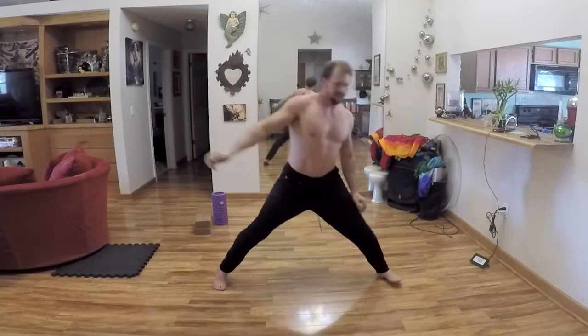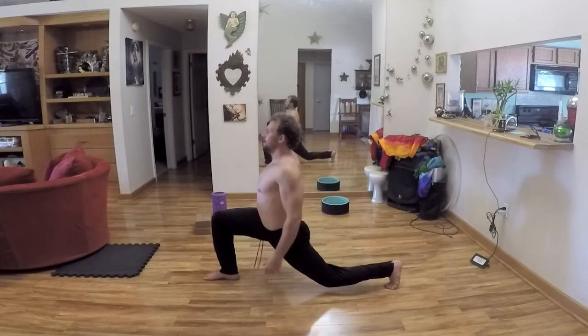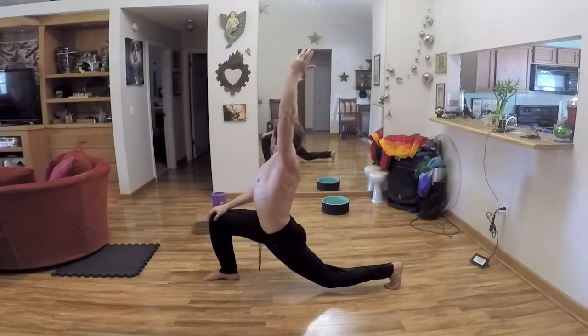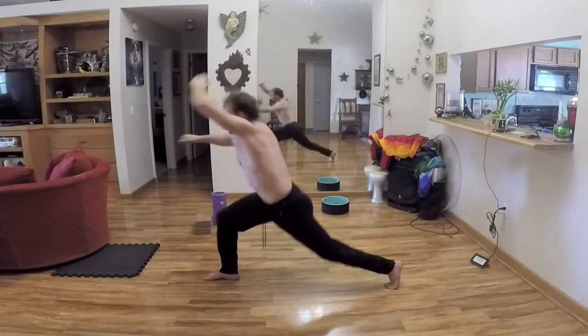Very good. And turn to the other side. Same thing. Coming down to that deep, deep, deep lunge as best you can. Back knee is hovering. Reach the arms up. Or if you need to, you can support here and breathe in. Good. Now the next thing I want you to do is to rotate through that position.